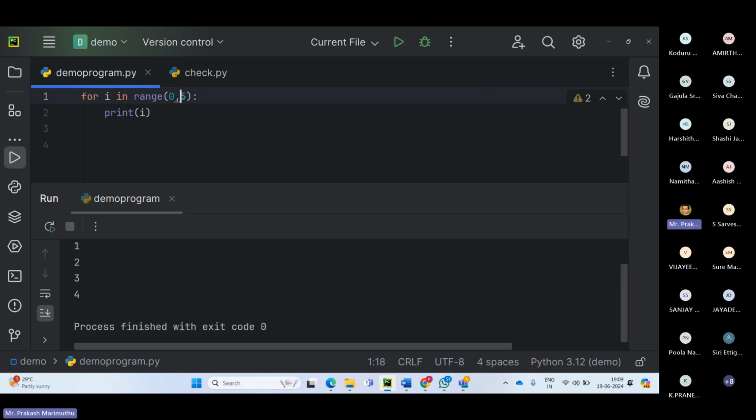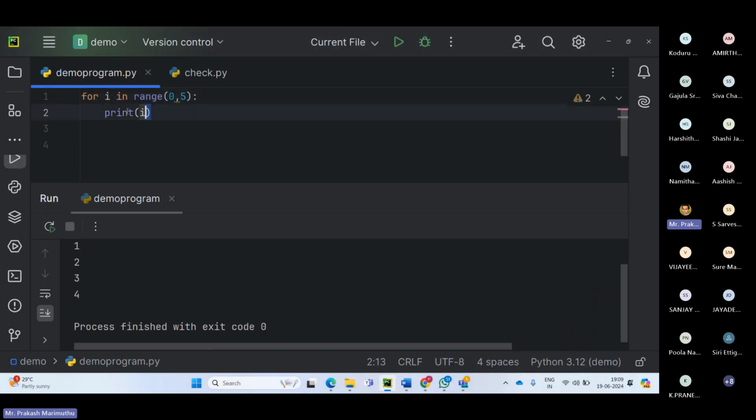It stops at 4. Whereas random number goes up to the end. So this out of range error we will get. Is that clear?